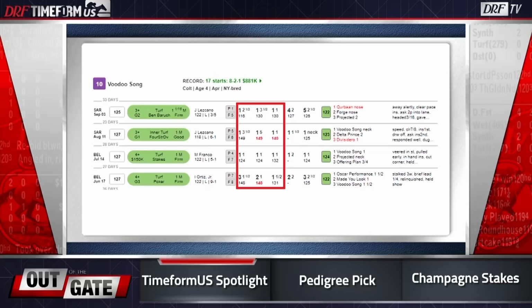This horse is just always part of a fast pace. He's usually on the lead, and he doesn't do it by stealing, setting slow pace. He sets quick fractions, and he's going to be very tough. He almost assures a fast pace no matter who else is in the field. But seeing how we have some other speed that we're going to look at in a second, I would say a fast pace is as close to a likelihood as you'll ever find in this race.